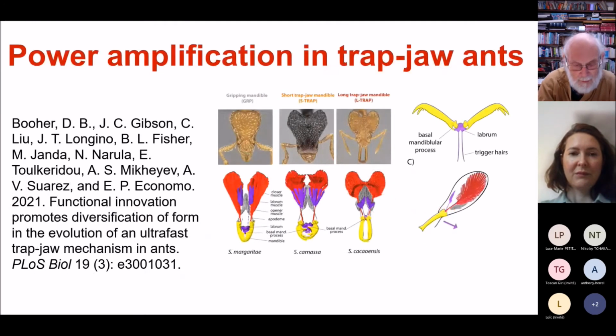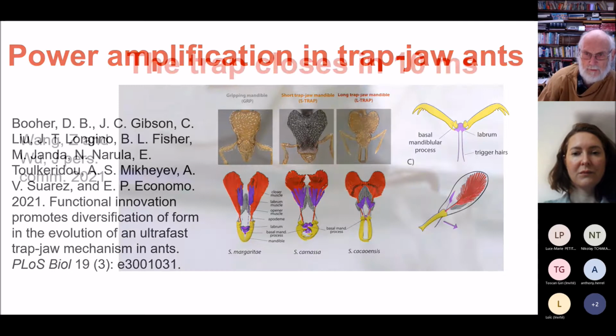Recently I was at a meeting where there was some very nice work done on the trapjaw ant. Again, this is something where you're looking at the externals of the animal, so it's something that you can work out. It's also got some computing, as you'll see in a moment. So there is this quite large group of ants which have got an elastically powered jaw, which moves very, very quickly. Next slide will show this to you.